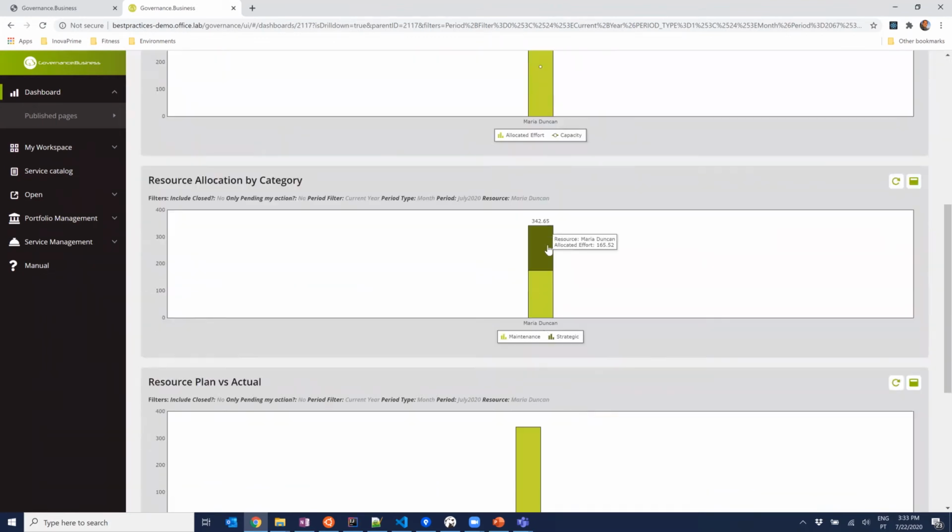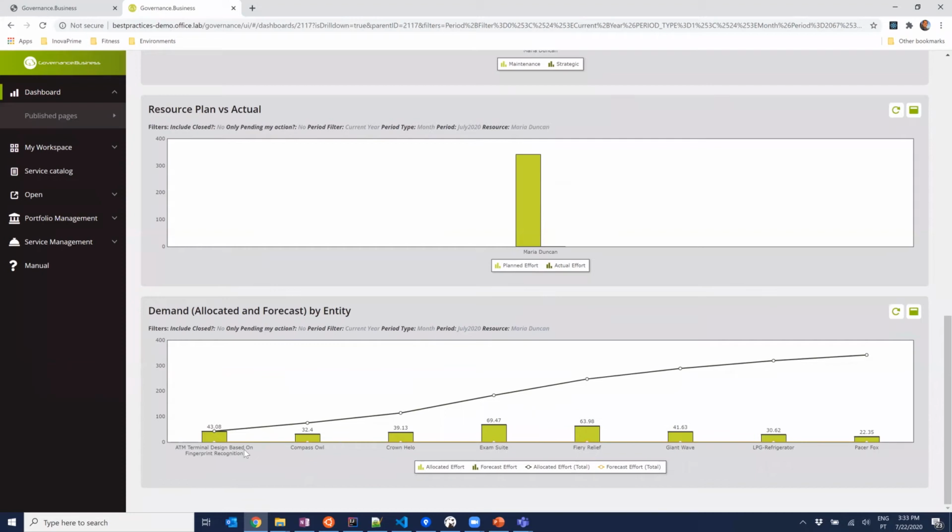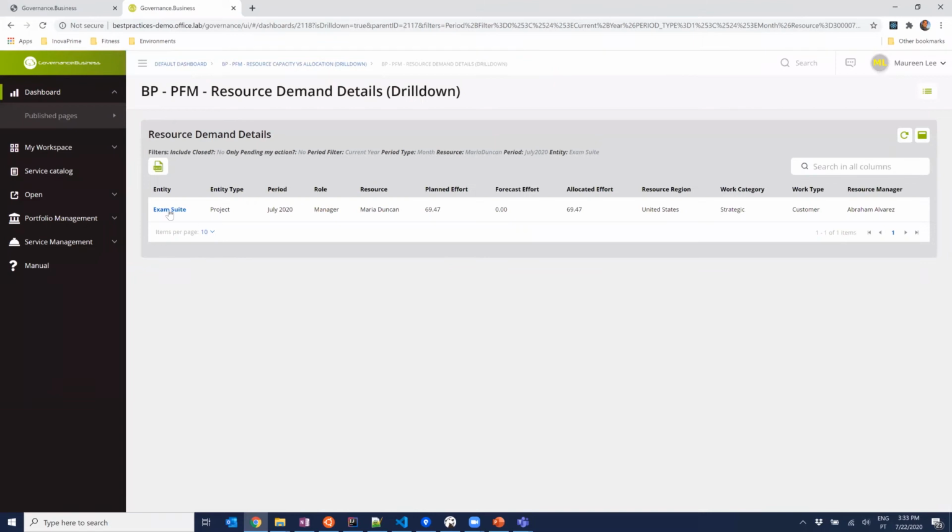She's working almost half on strategic things and half on maintenance, and the kind of things she's working on is this type of project services. I can then drill down and understand she's working on this project, located in July for an effort of 69, and I can go into the project itself and understand all the details, all the tasks she's involved in, and so on.